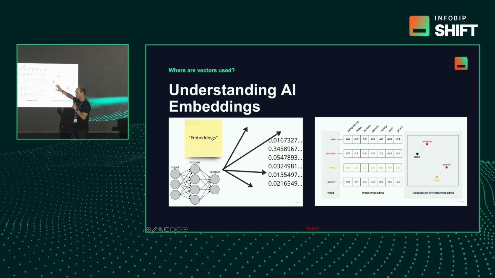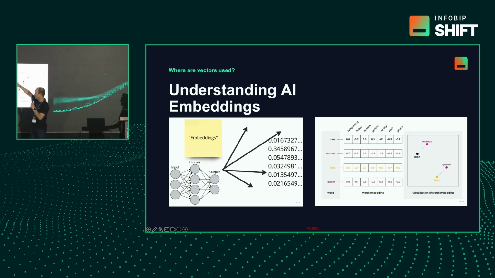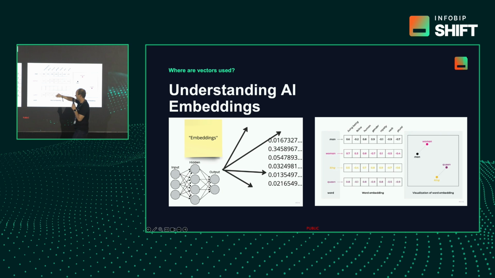So on the right-hand side, and I'm hoping you can also read this from the back, we've got a couple of vector representations of man, woman, king, and queen. Those are the words that we're vectorizing. And we picked out a couple of different dimensions. For example, the dimension living being, the dimension feline, which is cat-like, human, gender, royalty, verb, is it a verb or not, plural.